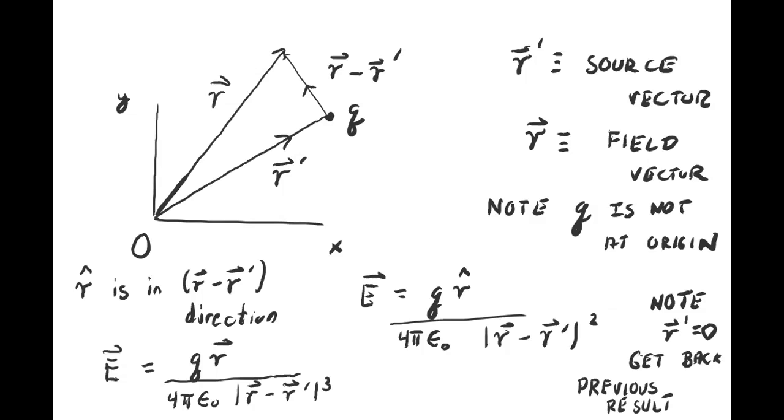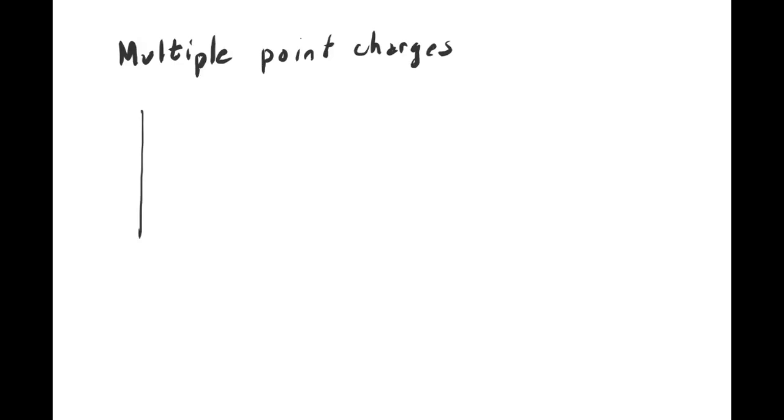So again, you may say, well, fine, I just have 1 point charge and really shouldn't be a big deal about whether I put the charge at the origin or someplace else with respect to some origin. Well, here's where it makes a big difference. If you have multiple point charges, then you can see why this general description of Coulomb's law and the electric field is going to be useful where the origin is anywhere.